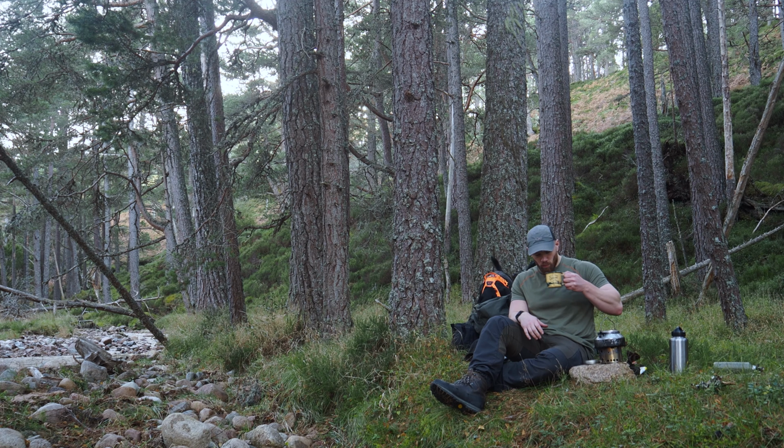It's looking very nice. Lots of dead branches and things for the wood stove, because that's also another difficult thing in these woods. You don't want to be hacking down loads of wood in a nice place like this, but if you can collect this kind of stuff, no problem at all. So yeah, I'll get the tent set up just now.